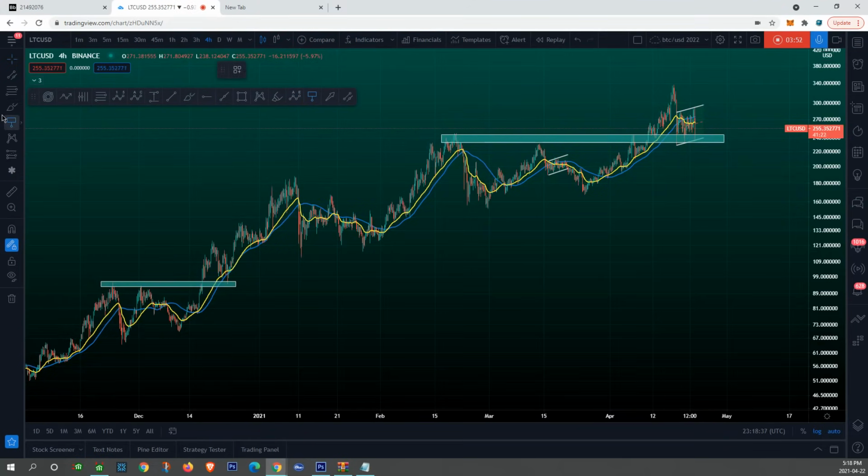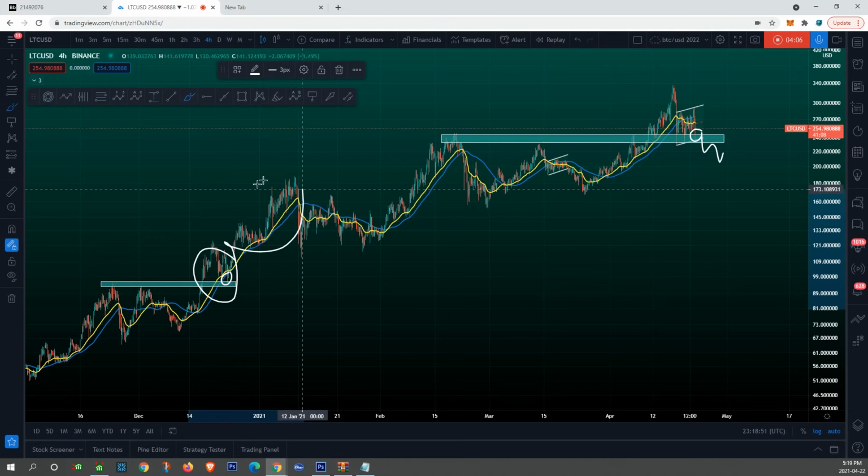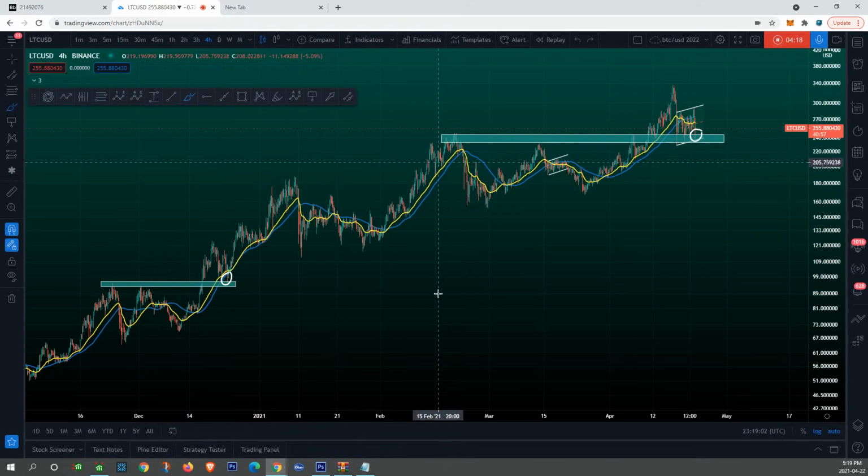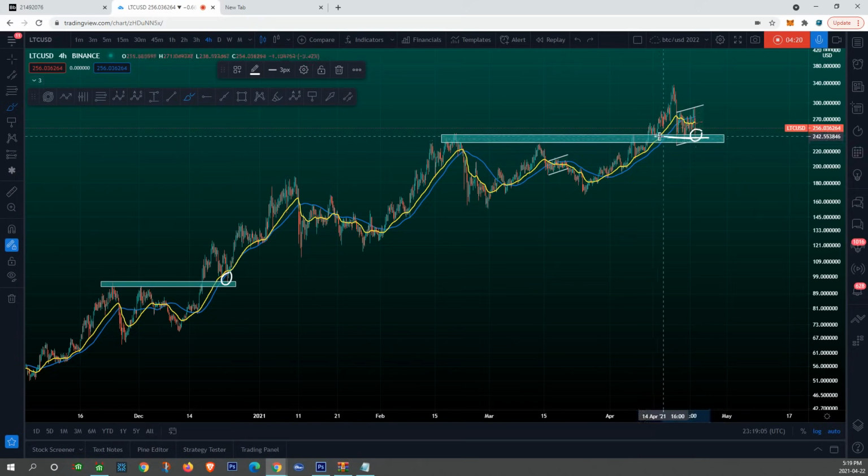If Litecoin decides to break this major resistance level, which is right here, it would indicate that we're not doing this fractal right here anymore. Therefore, it's going to be printing a different fractal. And what's that next fractal going to be? Let's find out. Once again, this is not confirmed that we're going to break through. However, if we do, I'm giving you our second scenario that you should be watching for.